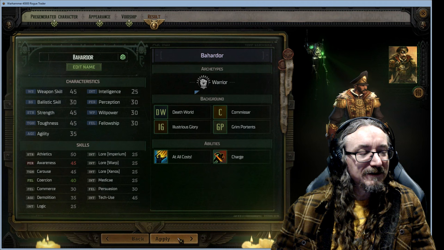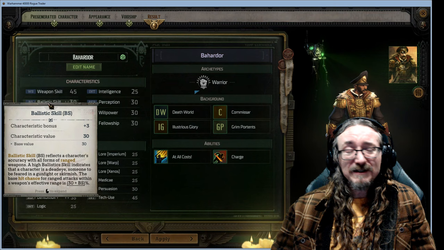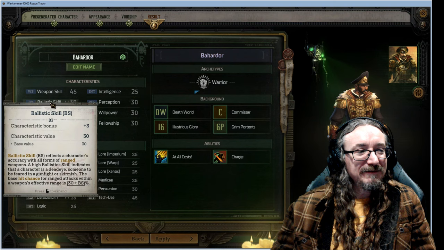Well, I guess as long as we've got this up here, I could go through some of this. So the weapon skill is your melee stuff. Ballistic skill is for your guns. And it's kind of interesting that these are stats. Let's just take a quick look here. Yeah, if you level up weapon skill or ballistic skill, it basically makes your hit roll better, so you're more likely to hit.